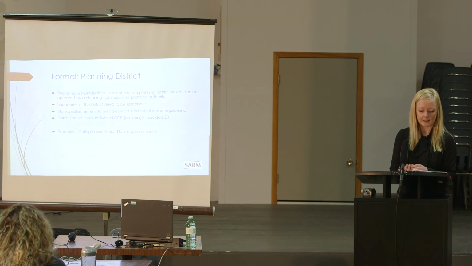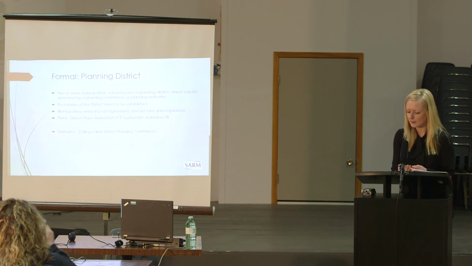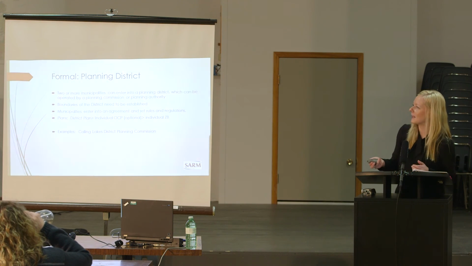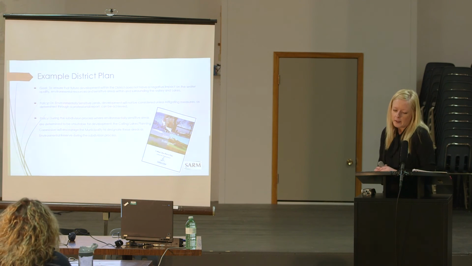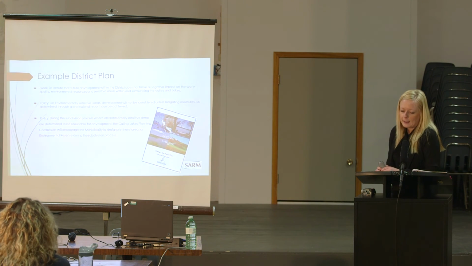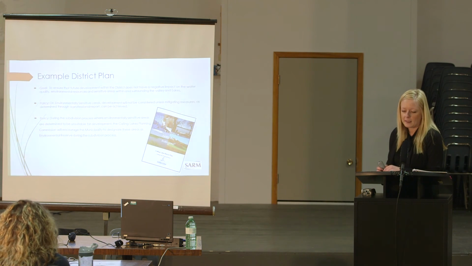I'll use the Calling Lakes District Planning Commission, and I'll go through some of the examples that they had set out in their district plan. We had helped them with developing a district plan. One of their goals is to ensure that future development within the district does not have a negative impact on the water quality, any environmental resources, and sensitive areas within and surrounding the valley and lake.